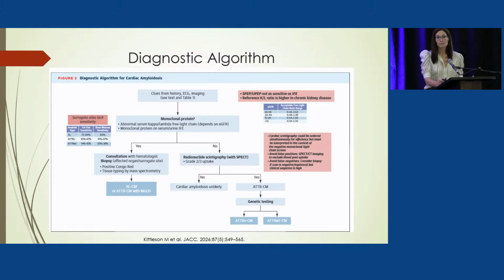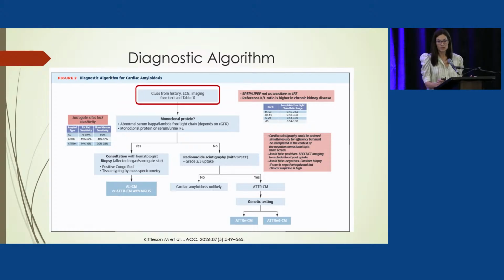So there are a bunch of algorithms which have been published, and typically I would just say find one that you understand and you can follow and stick to it. This one I like because I think it's pretty clear and straightforward, and it was again published in the ACC Concise Clinical Guidelines from earlier this year.